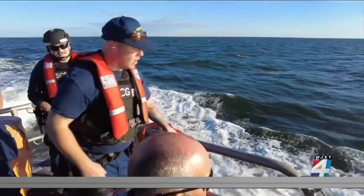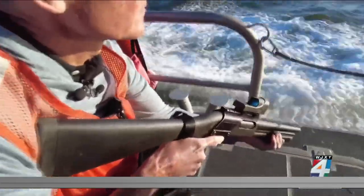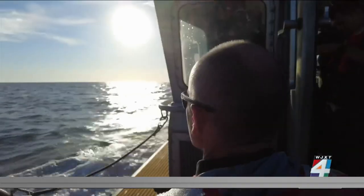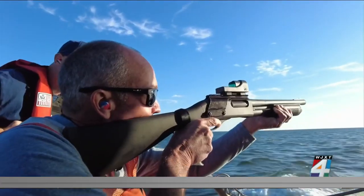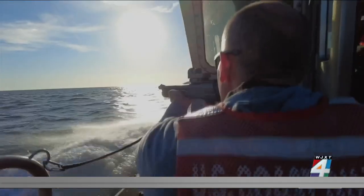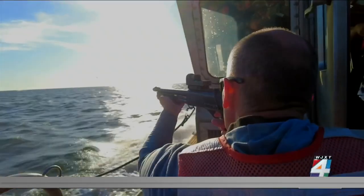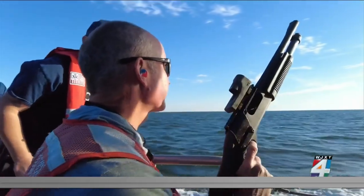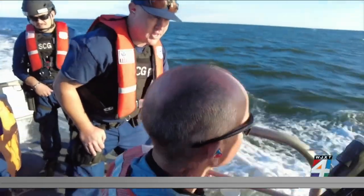Next shooter, load and make ready 02 rounds of LA-51. Loaded. Roger, your surface action is to port. 10 to 15 degrees off the water line. Shoot 25 to 50 yards off the vessel. Let me know when you're on target and tracking. On target and tracking. Roger, commence fire. Were the rounds effective? The rounds were effective. Were there any casualties? One seagull. Roger that.